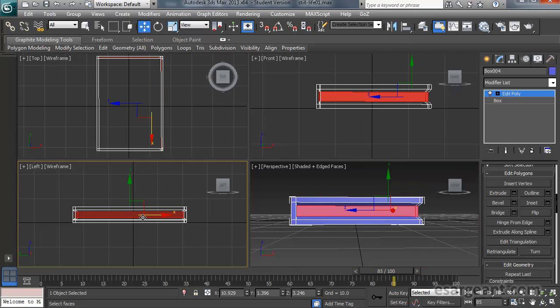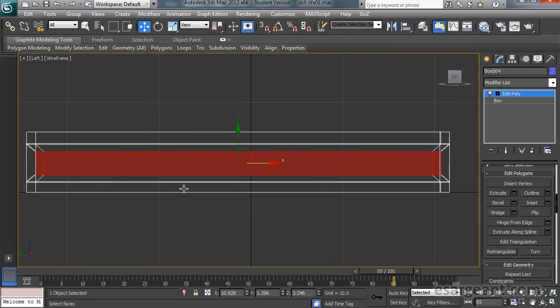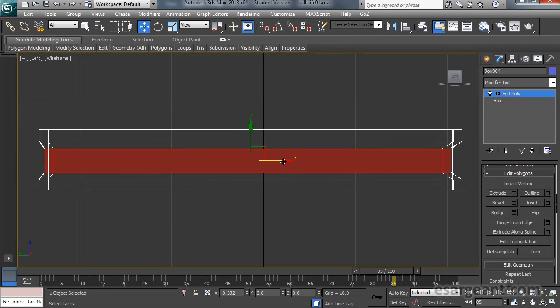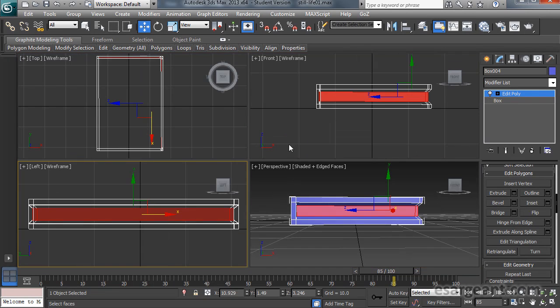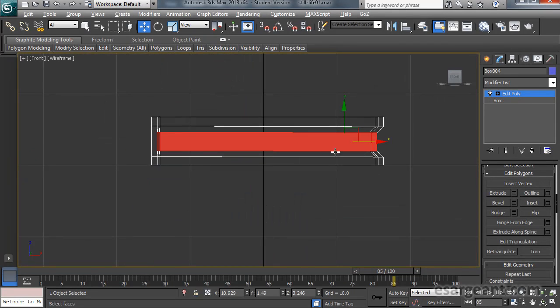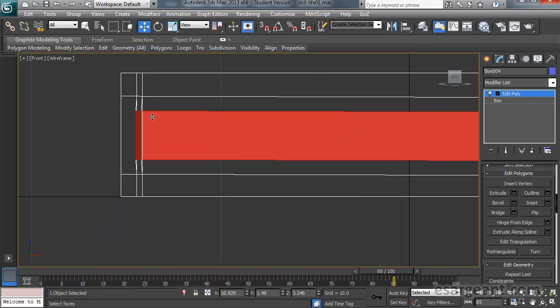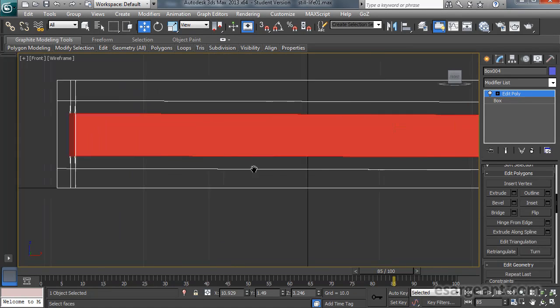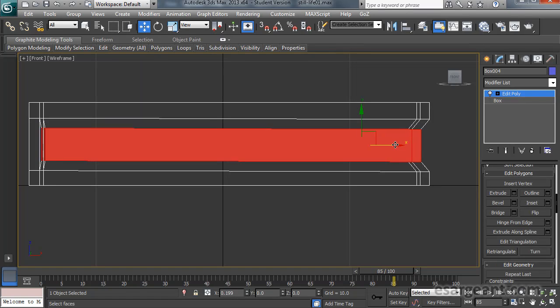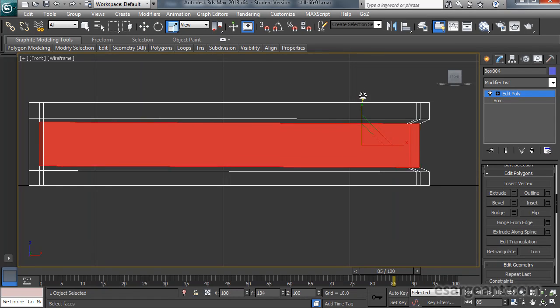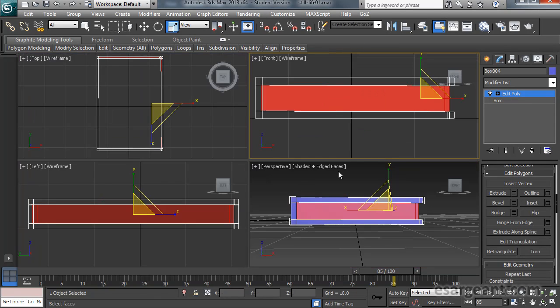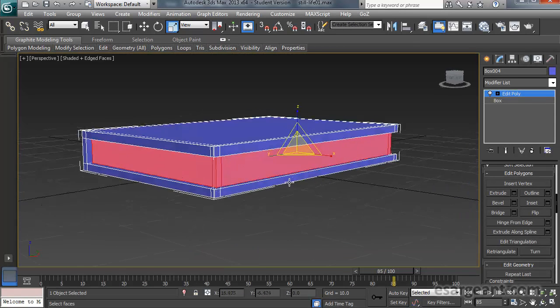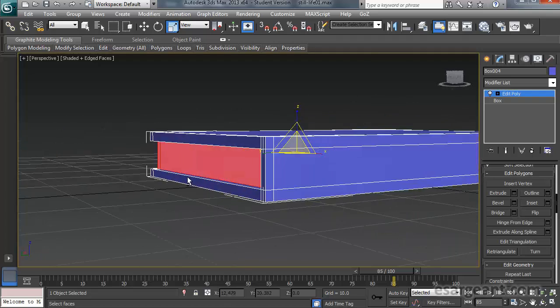And it's probably a good idea if we use our left view to verify that this is aligning correctly. In fact, that's not the correct view to use. We should use the front view. We want to make sure that it's aligning correctly with this here so we don't get too much buckling there. So we'll just line that up, and then we'll use our scale tool again, and we'll just push these pages back up to straighten everything back out again. We come back out to our perspective view. You can see we've got those inner pages now.